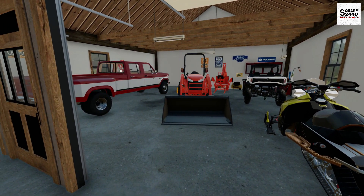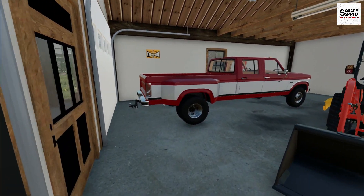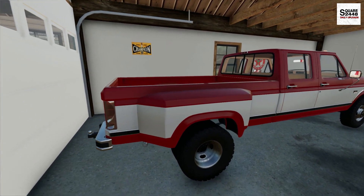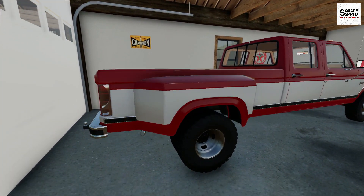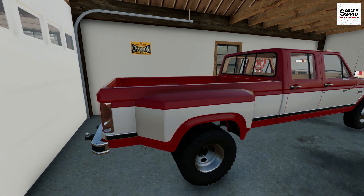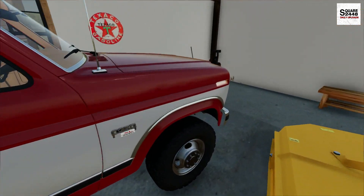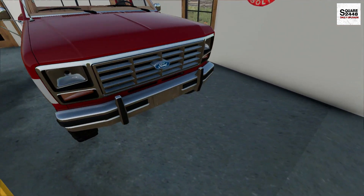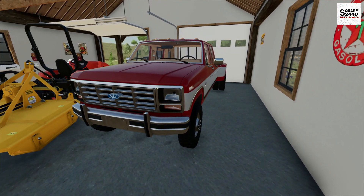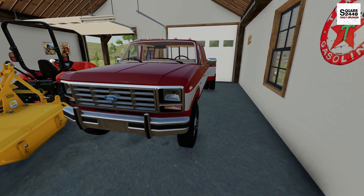We got a tractor, we got the old truck — which we're going to go over pretty shortly. Last week we actually found this in a barn find, and over the past week I've done a lot of work to it. I put a new set of tires on it since the old ones had a lot of dry rot. New oil change, vacuumed the truck, cleaned out the air filters, things like that. This thing is running really, really good. But before we actually build the barn today, I want to go check out something on the marketplace.